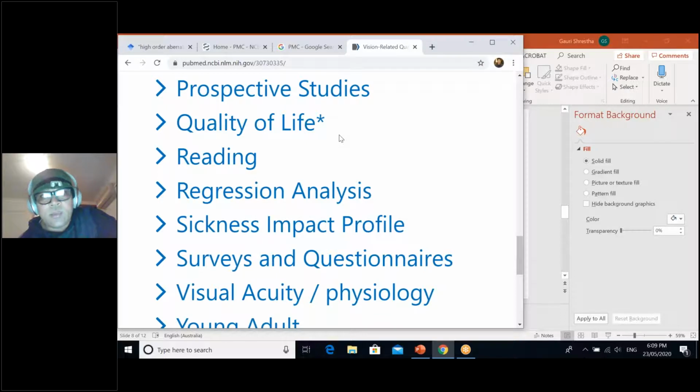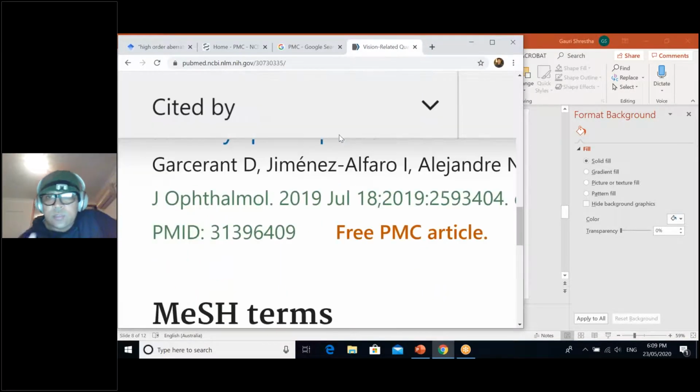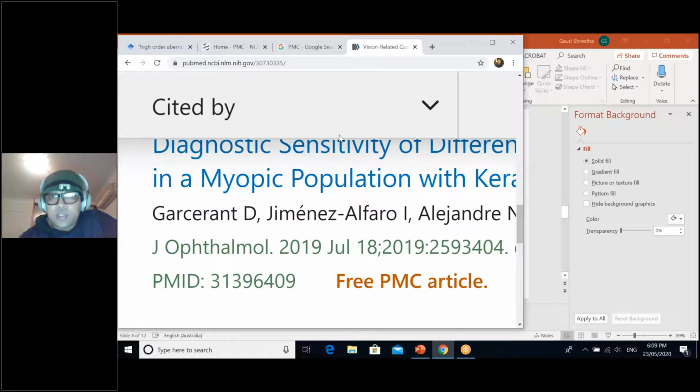I'm not going into detail; there are refinements of the search criteria. If you want methods only or results only, there are different criteria for that as well. I'm not going to cover this in today's session.